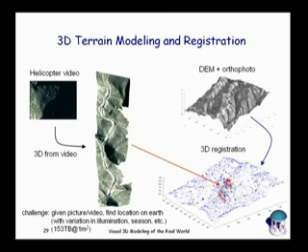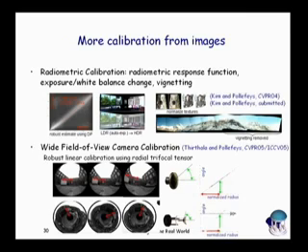A few more things that I won't really have time to talk about: as important as the geometric calibration, in many cases also the radiometric calibration. So we have some automatic procedures to, with a handheld camera with a nonlinear response function, estimate the nonlinear response function, the exposure changes, white balance changes, all of those radiometric properties of the camera, as well as vignetting, which is corrected on the left and not on the right here. Extract all of that from just a moving camera. So you don't need to do specific motions, a randomly moving camera is enough to extract that. That's actually work with Sriram Tirthala, who works for you guys in the meanwhile.